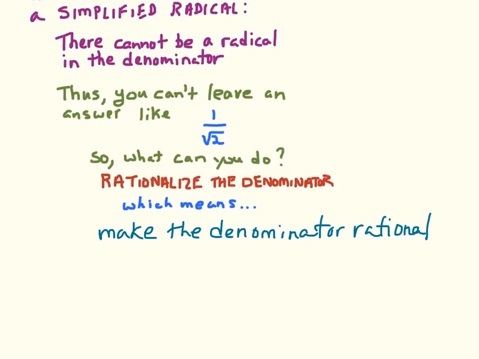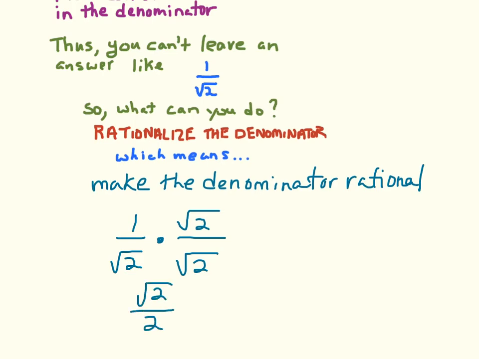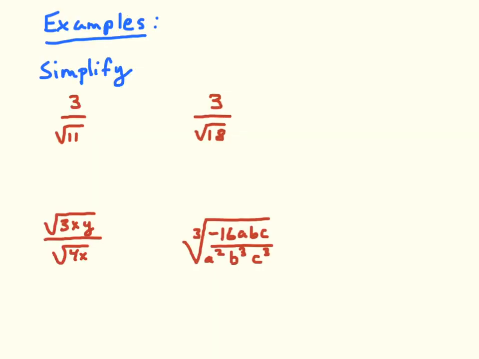All right. So if I'm dealing with 1 over root 2, the way I would get rid of that radical in the denominator is actually multiply by root 2 over root 2, which when you multiply something over itself, that equals 1, so I'm not really changing the value of it. And so this ends up being root 2 over 2. Now that doesn't look to be particularly simpler, but we all have to agree that there's no radical in the denominator, so this exactly equals that, but it's considered to be simplified.